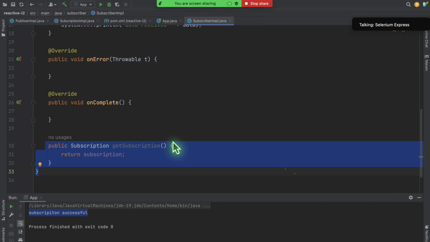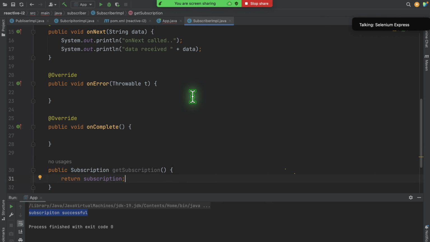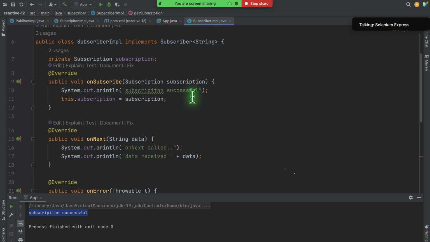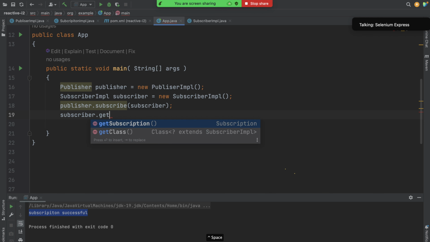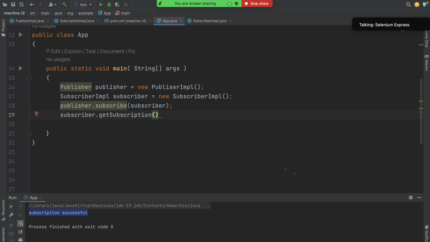Okay, no worries. So what we can do is, we can take this, we can go to our App.java. Over here, instead of saying subscriber, we can say SubscriberImpl, put it over here, okay? Now you have the subscriber instance, and you can just do getSubscription, something like this.